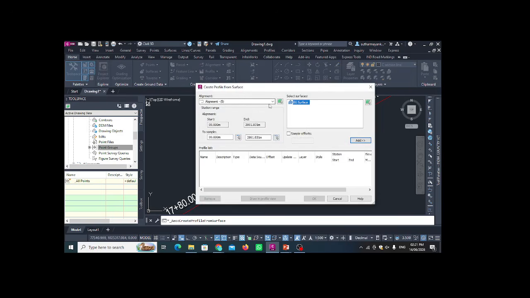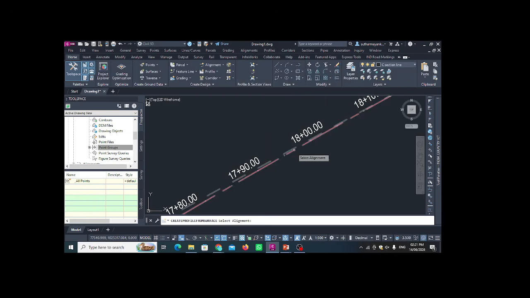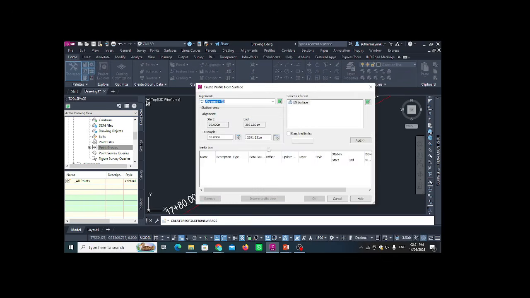Also, if you have multiple alignments, you can pick the alignment with the help of this. Like, I want to pick this alignment, so automatically this alignment comes. Now we have the starting chainage from 0 to 2861.831 meters.